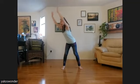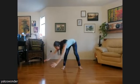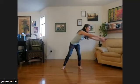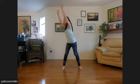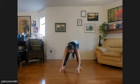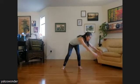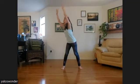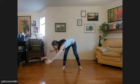And come back up. Arms up to the sky. And we'll do the same. So you can bend your knees, as I say. Come down over your left leg. Shift to your right side, pushing to your right heel and come back up. So because your arms are away from your torso, you have more support. You need more support from your spine or muscle around your spine and your core.